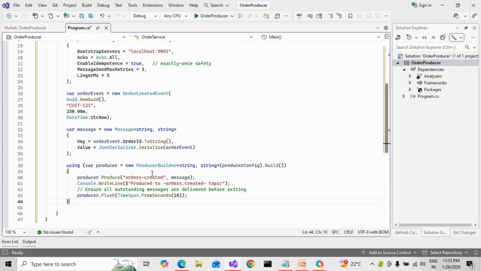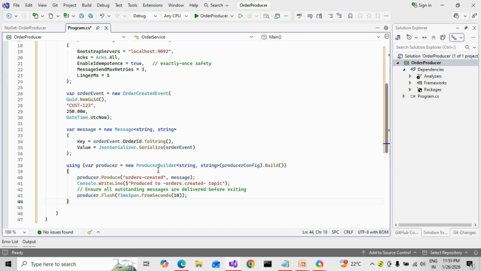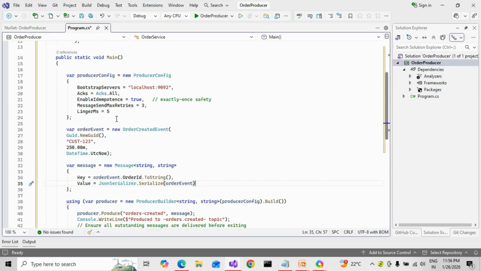So producer builder is the class from the Confluent Kafka library we added. From that, we are now creating the producer object. Here we added the producer config, the configuration for the producer that we declared already.